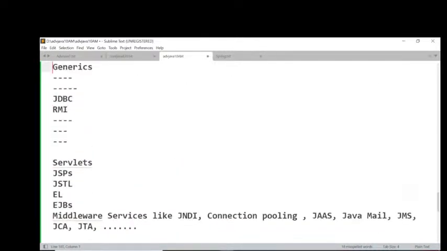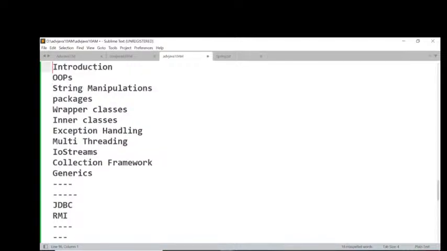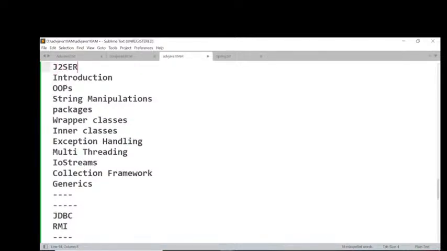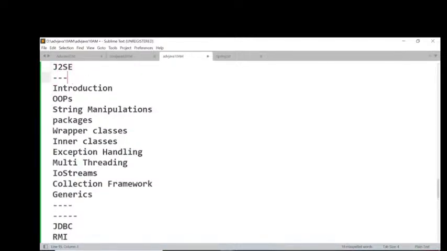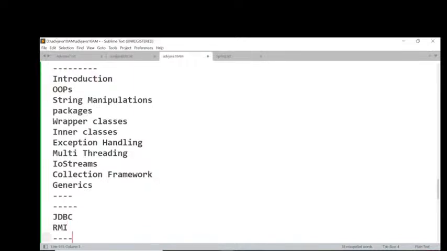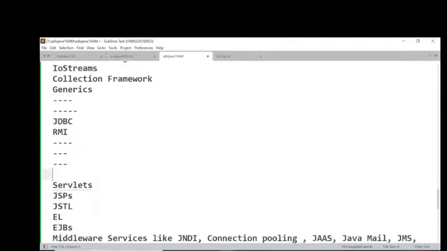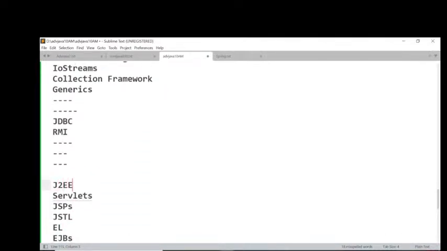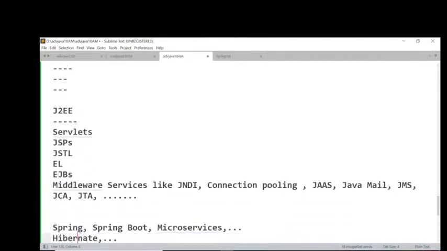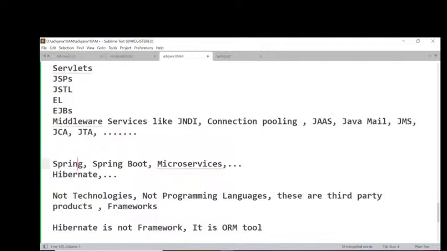So first of all, under J2SE, what topics are available? Next, under J2EE, what topics are available? I give a list of them. After completion of this, what are frameworks?